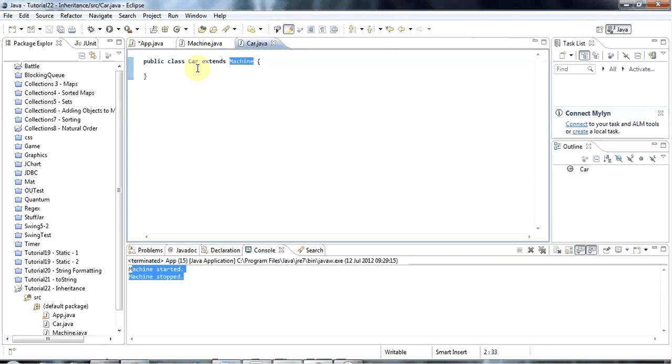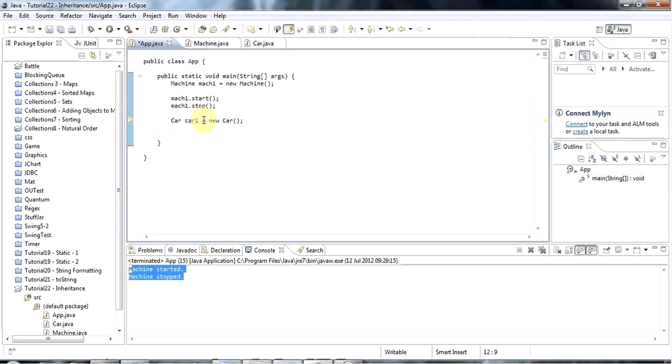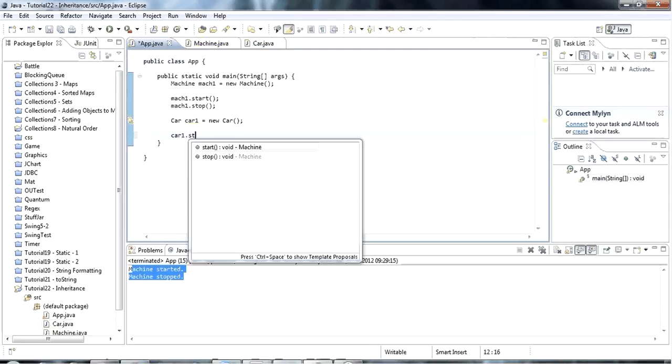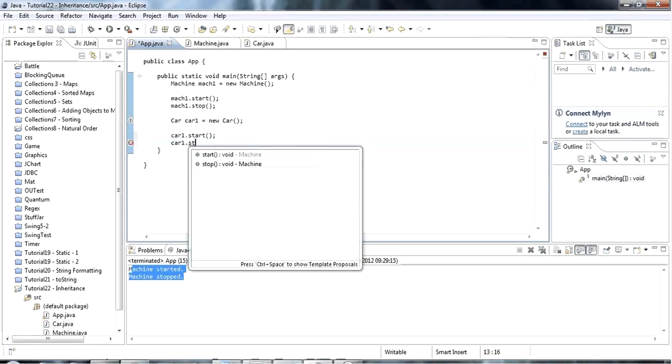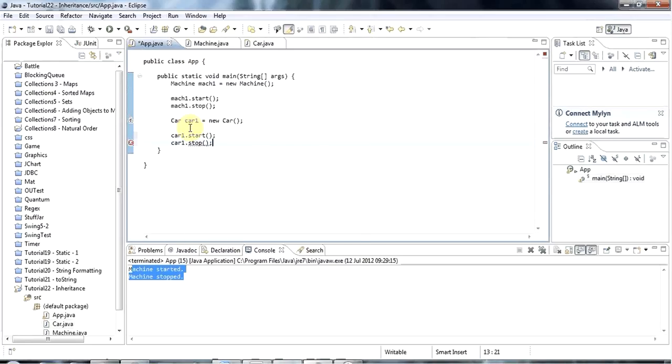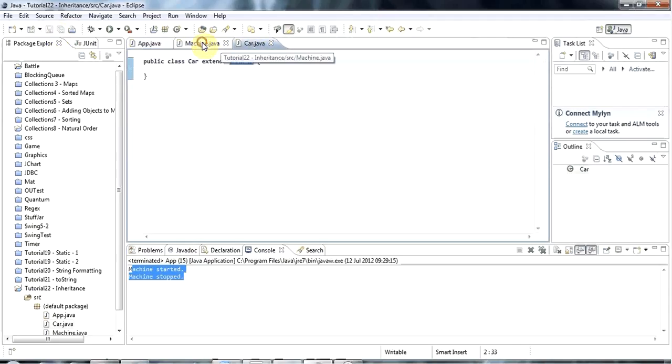This is all good terminology, and what this means is that now a Car is already identical to a Machine. So now I can say car1.start and car1.stop.